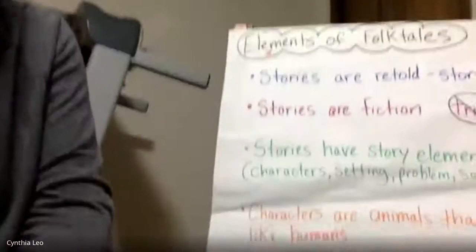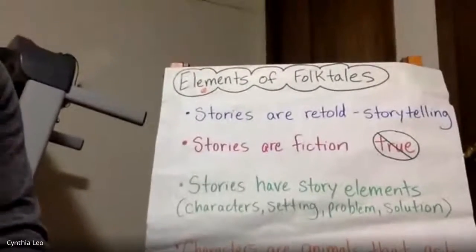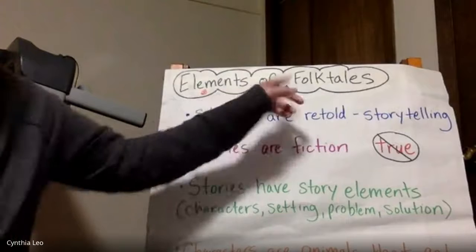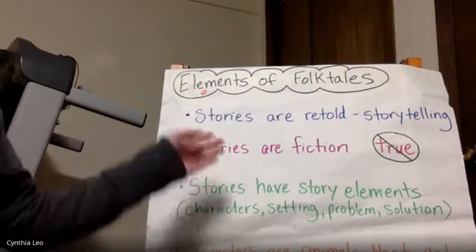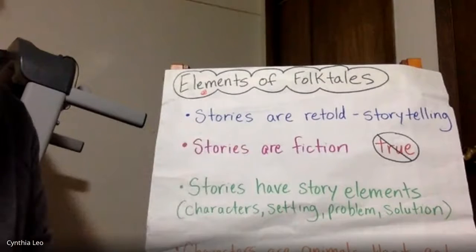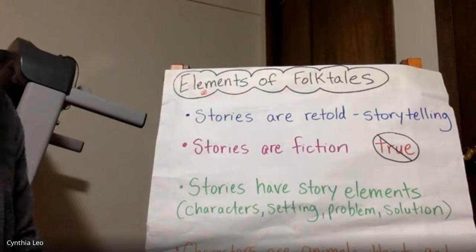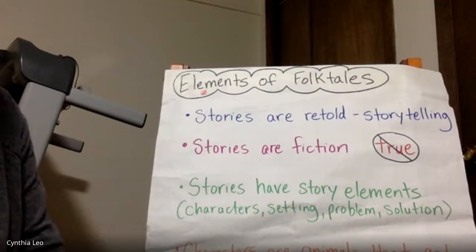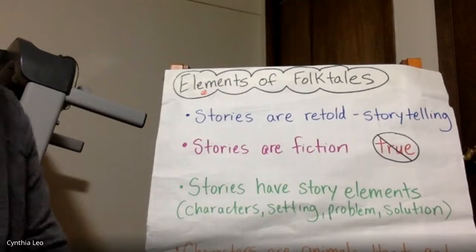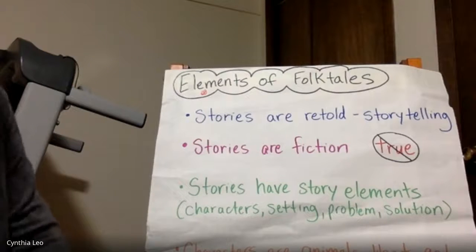Today we're starting Unit 6, and this is the first lesson in reading, and we're going to be focusing on folk tales, as you saw in the first few slides. So I just want to go over, here's a chart, actually from school. So this is the elements of folk tales. And just the little backgrounds. Folk tales are stories that are retold, kind of like storytelling. So stories that are passed down from one family or one generation to the next.